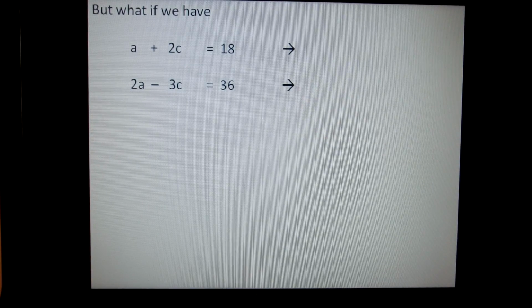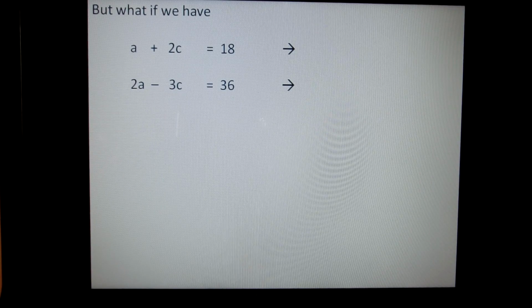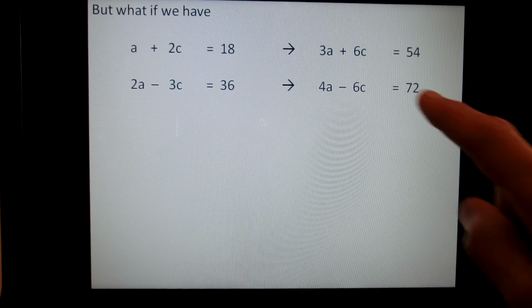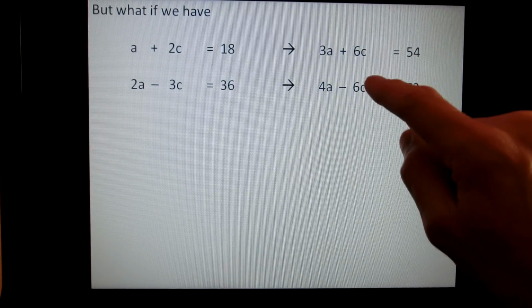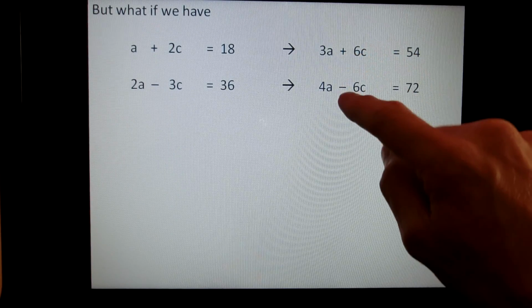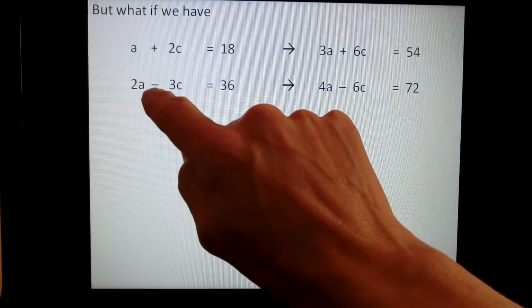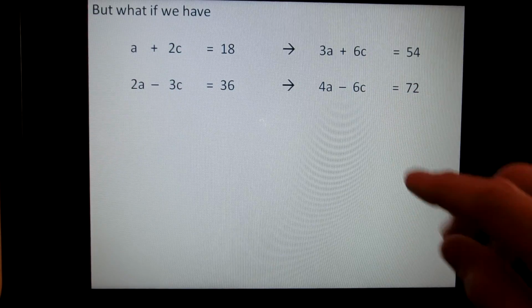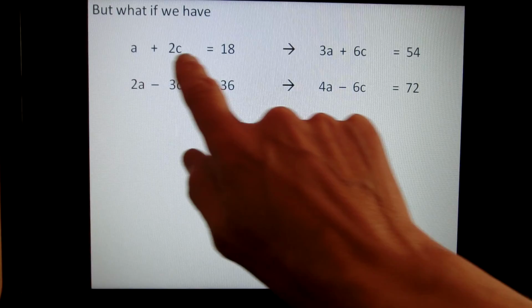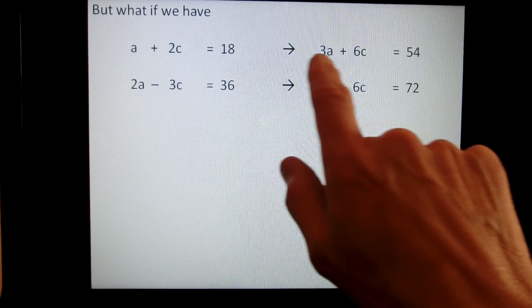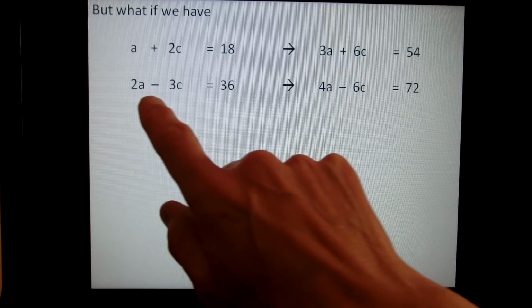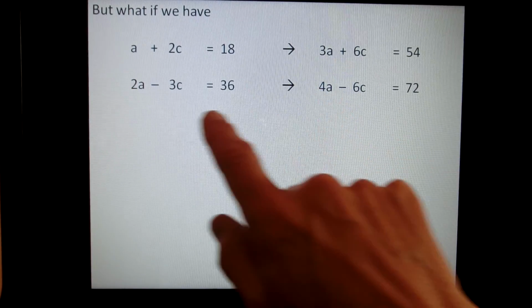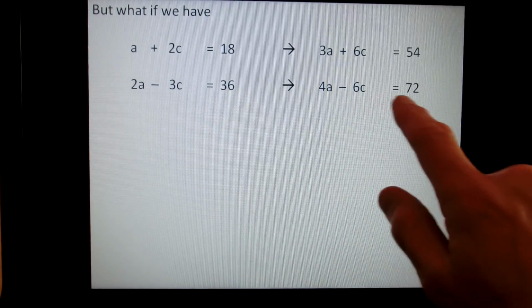If we've got these two relationships here, what I would recommend doing is making the C quantities the same, so that in a minute I can add these 2. If I've got an add and a subtract here, I'm going to try and make them work for me. So with this relationship here, I've multiplied that by 3, that by 3, and that by 3. With this relationship, I've multiplied this by 2, that by 2, and that by 2.